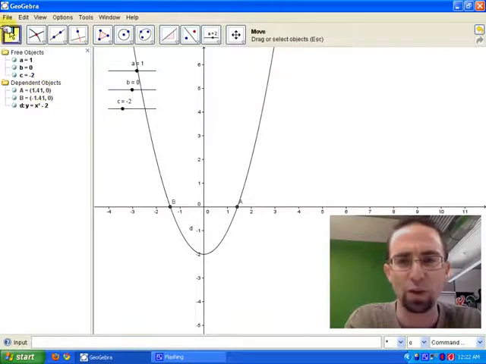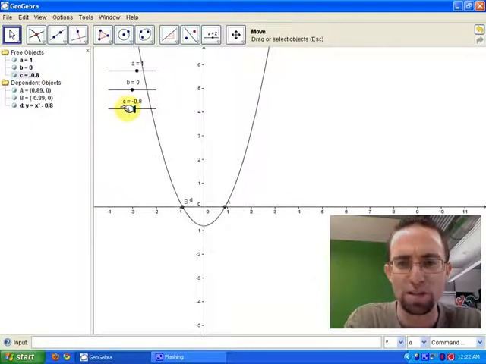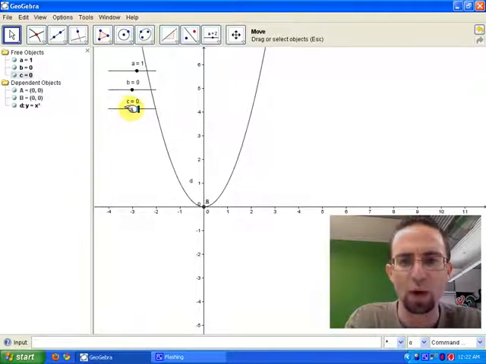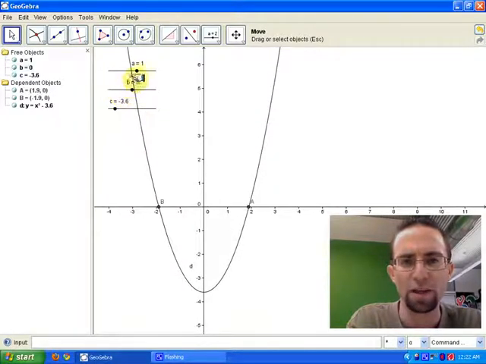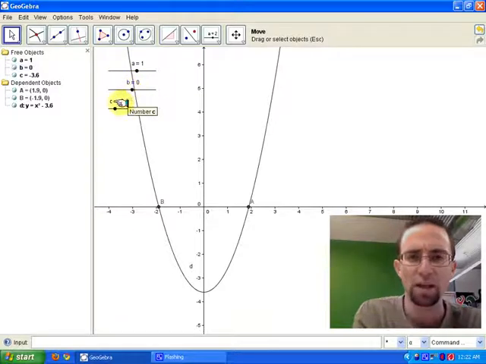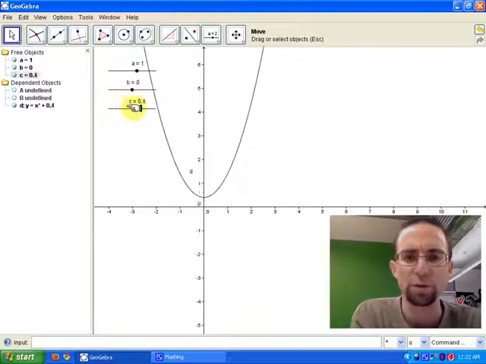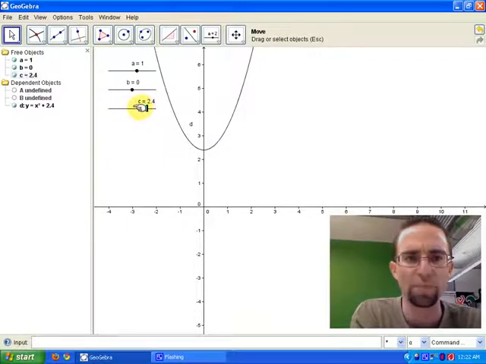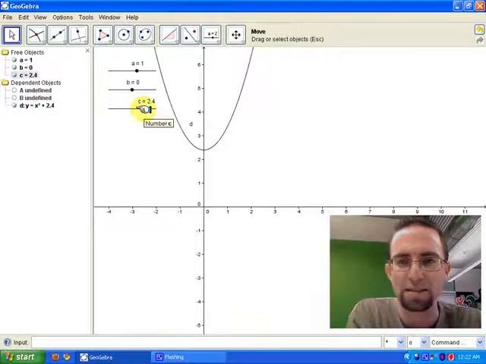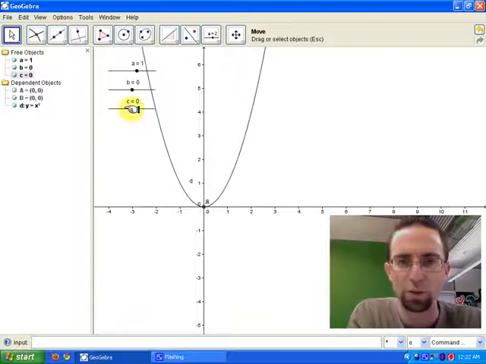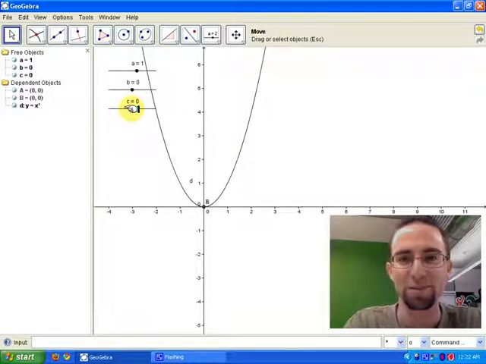And what's cool, once again, interactive math, is I can shift C, and they can see how the roots become closer and closer until the roots become 0, or I can shift them down, they can see that they spread them out. If I shift C further positive, those become undefined because it's not hitting the X axis at all. And so, once again, another opportunity to use GeoGebra for interactive math. Thanks for watching.